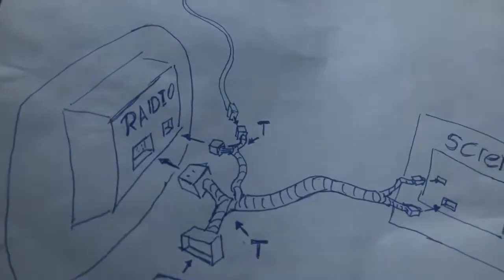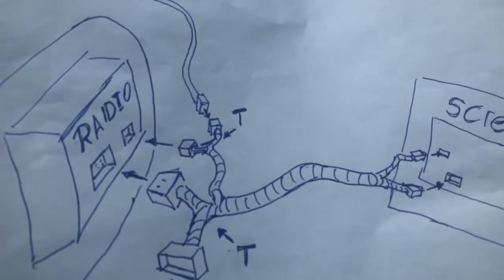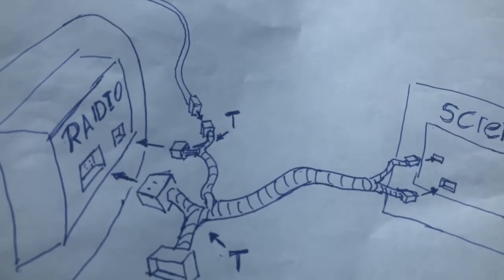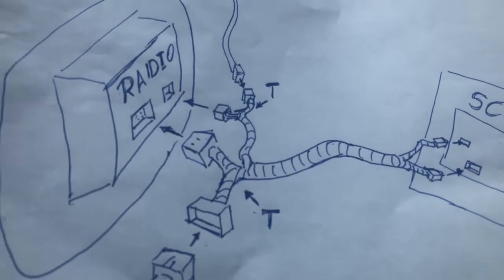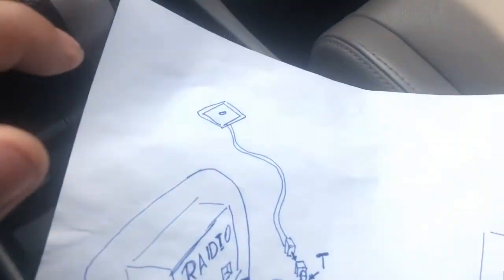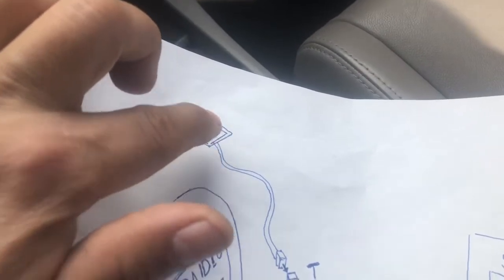It kind of looks like this - I'm just going to give you a close idea of the way it's supposed to look. Let's say this one over here is your center console jack.